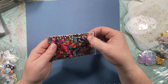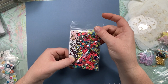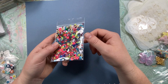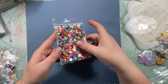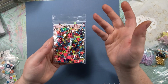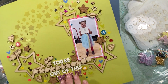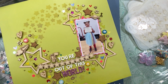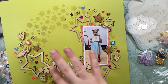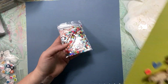So there's only, I think, 7. Usually when I do these, I can get about 10 to 15 out of each. For this one, there's only like 7. If it's one you want, it's called India's Birthday Sequins, because they have party hats, so I thought it worked for birthday. I used this one on this layout because the colors were all over the place, the red, the little blue ones, the gold ones, all sprinkled in. I didn't use the hexagon ones, but they'll be good for a shaker pocket.